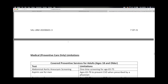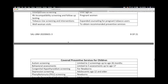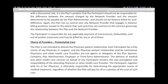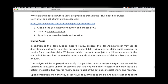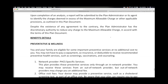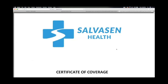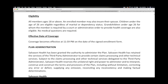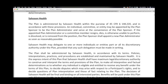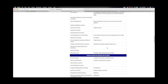I would recommend that you do pull this up, at least save it on your desktop if you're not going to print it out. But if you do like that paper like I do, go ahead and print it out so you can mark all over it if you'd like. It gives access to the physician office visit benefit, the PHCS network. All of the details on the plan are located here. If you wanted to go even deeper, you can look at the general provisions on the plan, which is going to be all of the minute details. You have access to this as well. We put this in the enrollment portal so that you have every single thing that you might possibly need. Of course, access to Sam and I as well for direct questions at any time.